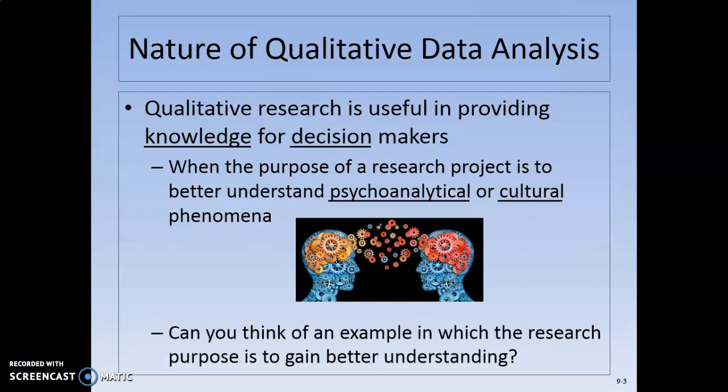Well, a couple of your group research projects would fit that category. How about understanding why HU grads choose to live in Huntington County? Or how about trying to better understand why some college athletes devote more time to their sport than to academics?